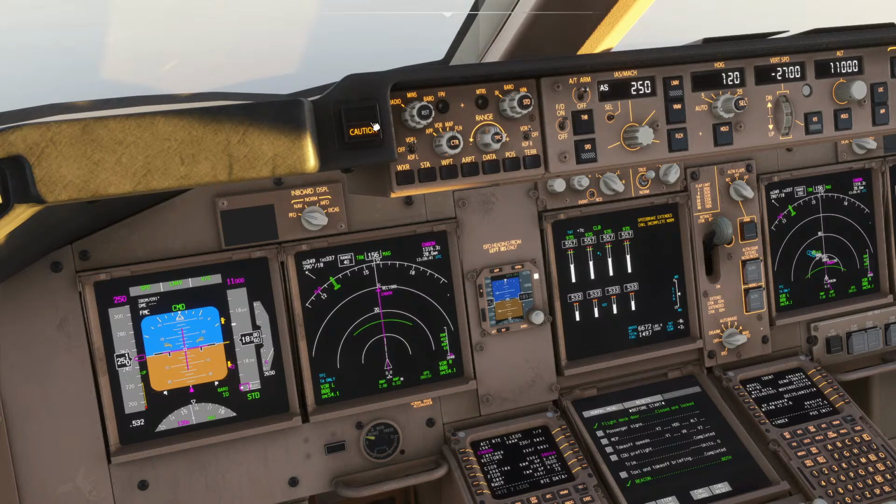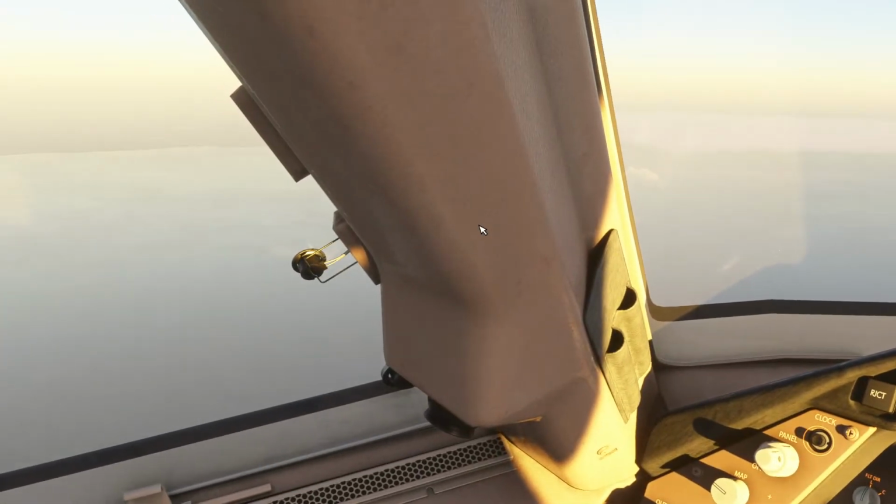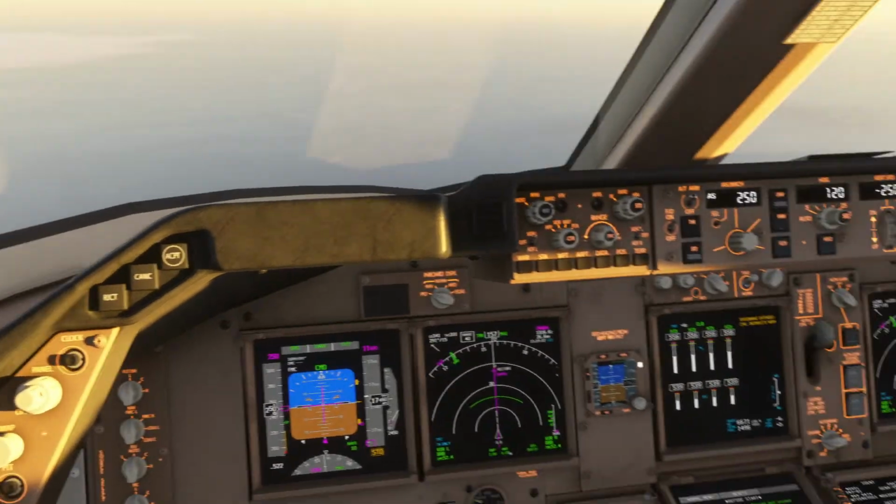Let's get rid of that caution, otherwise we won't know if it lights up for something else. It is quite foggy out there, isn't it?